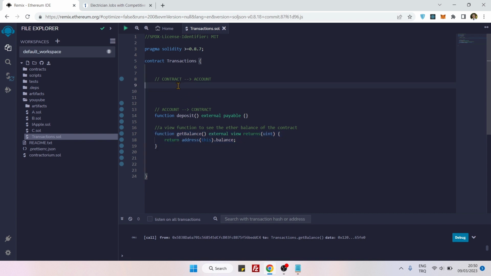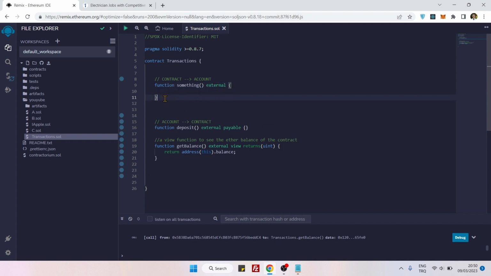So now we can return back to our function creation here. We will create a simple function and name it something, and let's tag it as external. Here we will be using the call method to make an Ether transfer from the contract to the account. Obviously the contract is this contract, but the account we don't know yet, so we will use the function parameter area to specify an account. So we will say address, let's say _receiver. And we will also create another parameter to specify the amount.